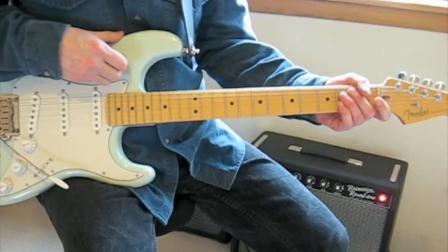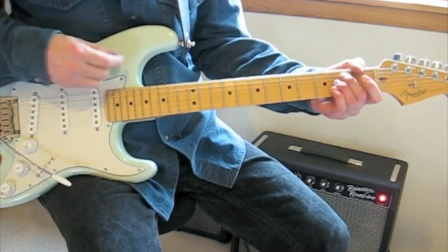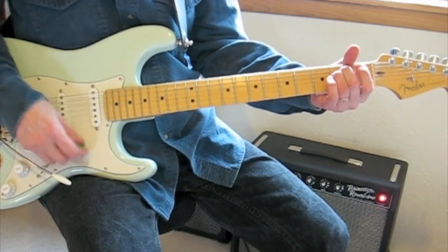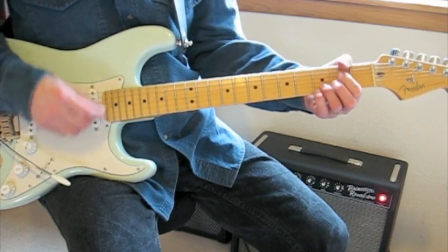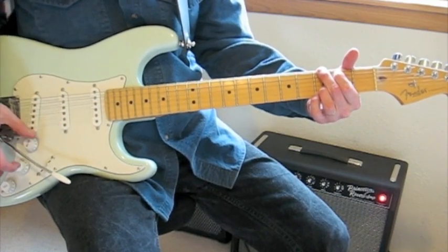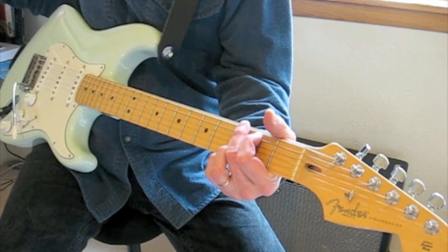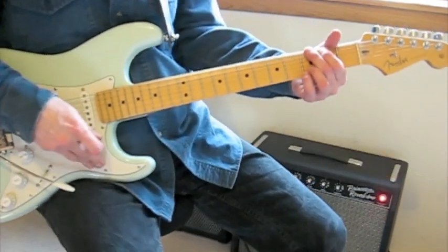So the first verse is played over that intro E minor lick, and if you're just strumming it in the first position, you could go to G, E minor to G, and then it resolves with an E minor, C, D, G. Those are the four chords of the whole song. Okay, then it goes into a couple of little different progressions which have some nice fills. I'm going to attempt to play along with them and then break it down for you, starting at about 35 seconds.